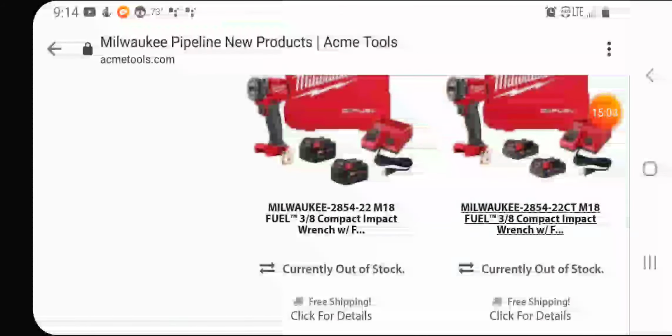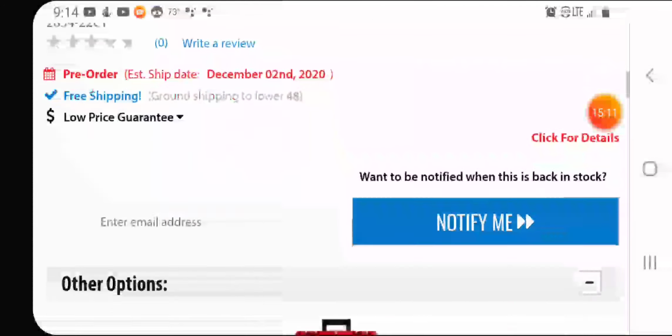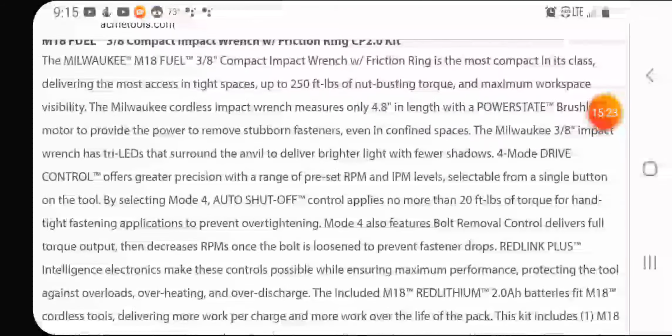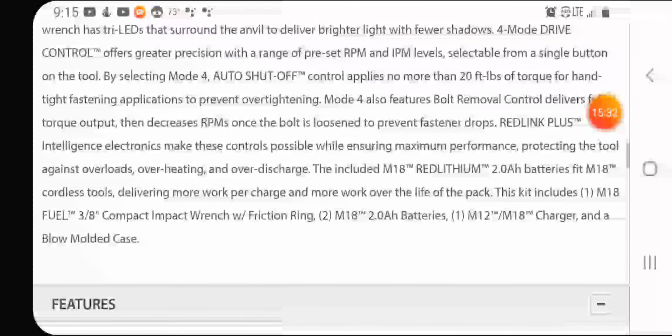I'm going to take a look here. This is friction ring. Has the tri-mode LEDs. Up to 250 foot-pounds of nut-busting torque. 4.8 inches in length. Wow, that's small. You have 4-mode drive control. Auto shut off. By selecting mode 4, you have auto shut off. Okay, so it only applies no more than 20 foot-pounds of torque for hand tight fastening applications, which is nice.